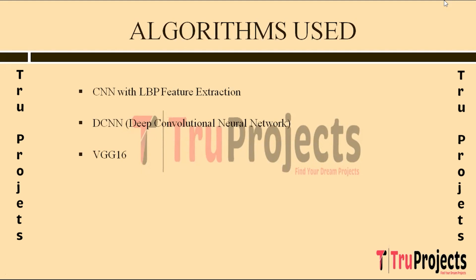So VGG16, short for Visual Geometry Group 16, is a widely used CNN architecture known for its simplicity and effectiveness. It consists of 16 convolutional and fully connected layers utilizing small 3 by 3 convolutional filters. In this project, VGG16 is employed for its proven performance in image classification tasks, providing a balance between model complexity and accuracy for identifying various plant leaf diseases. The next algorithm built is GoogleNet.